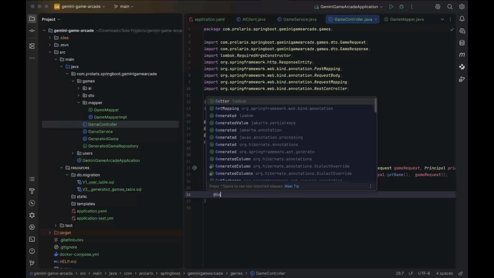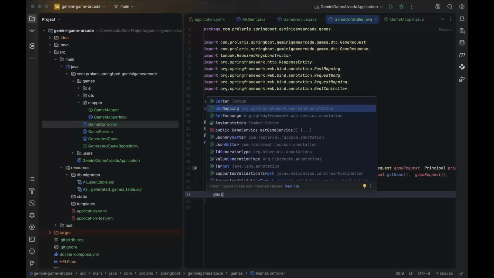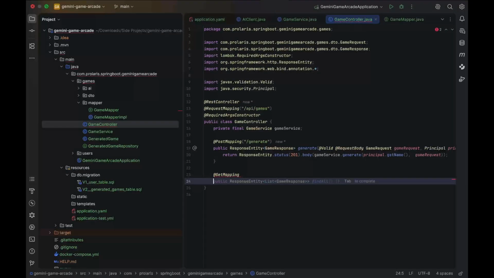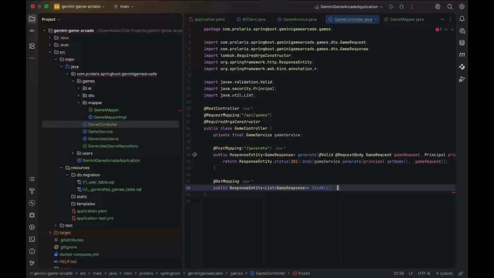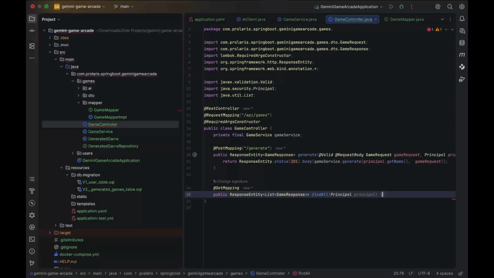And now for our get mapping, to get all of the games for specific users. So it will be a list of game response and it will be called find all. And we need the principal right here as a parameter. So principal.